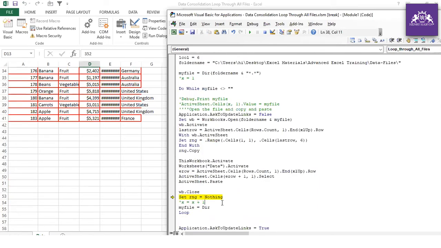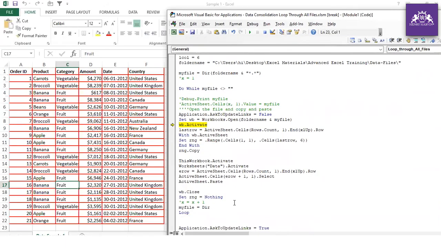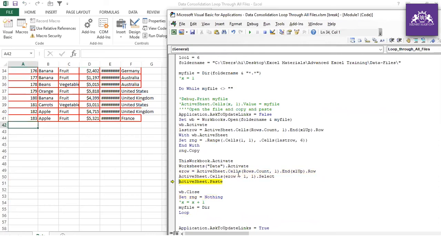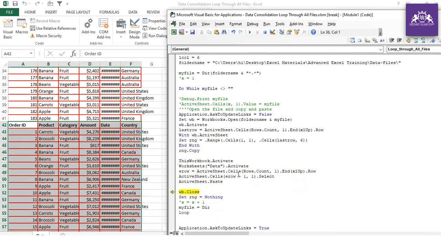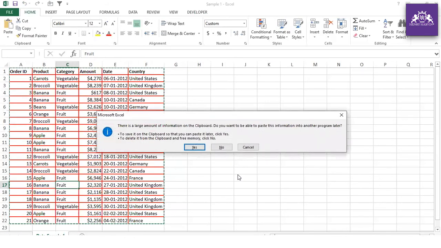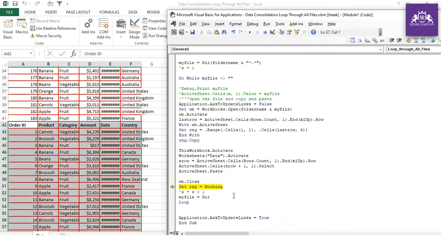Guys, that data is pasted in the data tab. Now I'm pressing F8, so it is getting into the second file. You see that it has opened the second file. So this is the last row. What is my last row, guys? 22 is the last row. F8. It is copying the data. Now it is going there, and now see, it is pasting data in the next available row. Now it closes the file. So I'm getting this message every time. Okay. Yes. Now see, if you just run it faster, what actually happens.